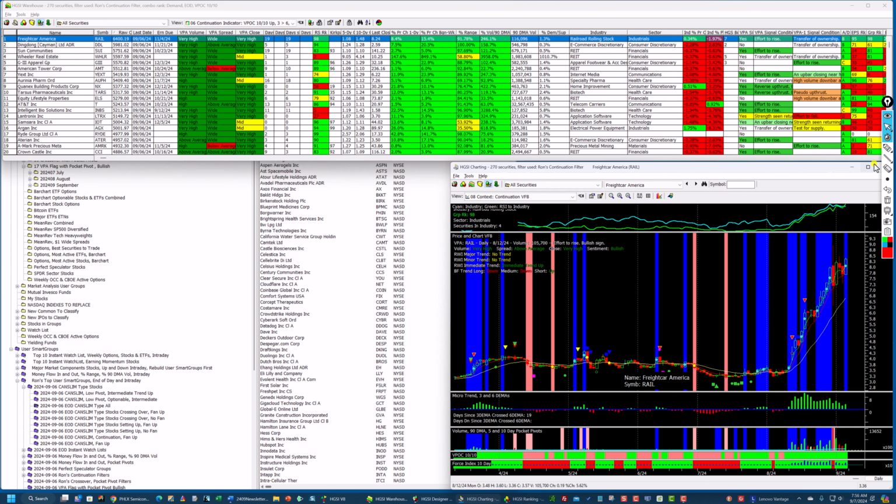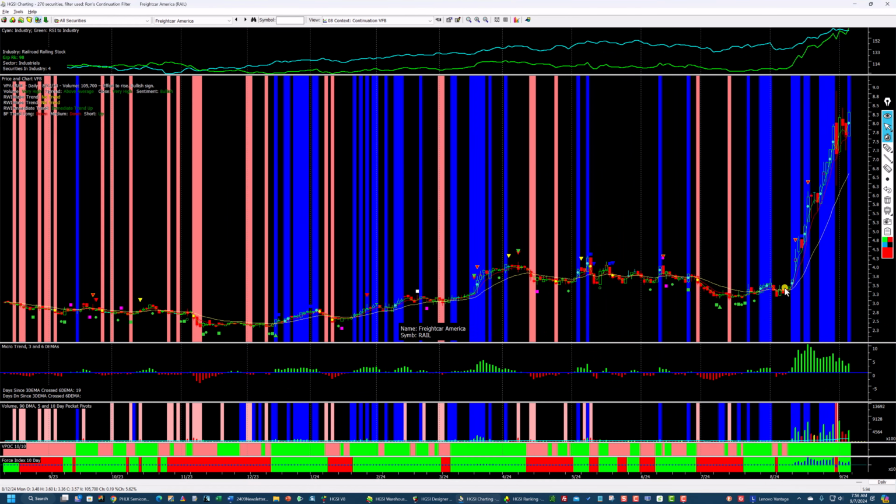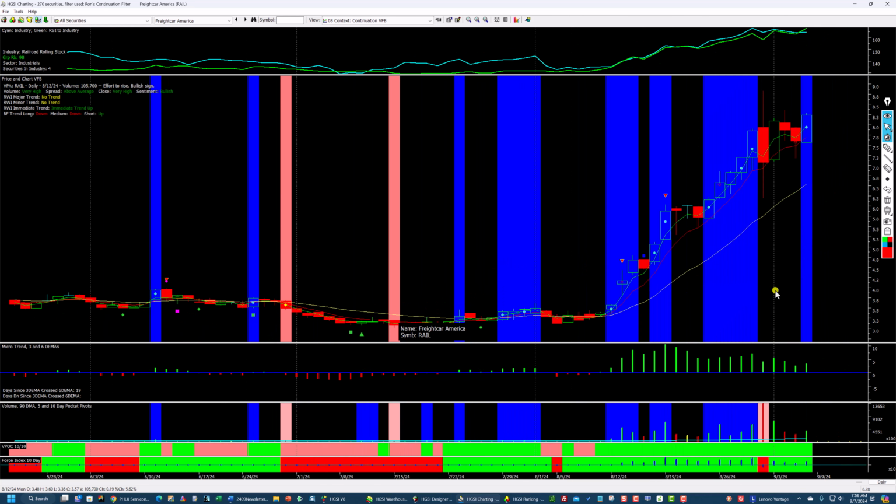But here, I'll make this larger. Let's zoom in on this. Here, when the 3 crossed the 6 and there was an effort to rise and the pocket pivot indicators occurred, also the VPOC was positive, that's when I started getting these continuation signals.